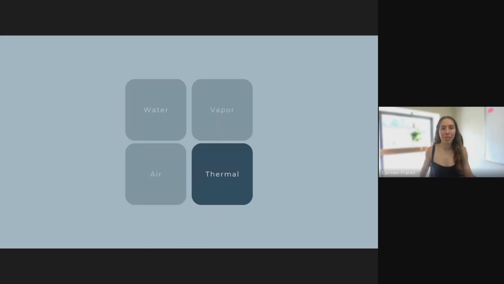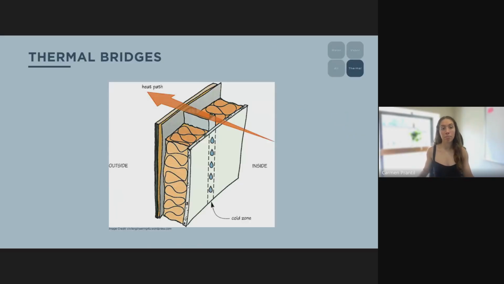Right, and we've made it to the last barrier, which is thermal. As it relates to moisture movement, what we are particularly concerned about, or what's particularly important, is thermal bridges. At a very basic level, a thermal bridge is a portion of a building assembly that heat can escape through because the material is conductive and it cuts through the thermal barrier. So it cuts through the insulation essentially. Good conductors are materials like concrete or metal. Common thermal bridges that we see are steel studs without exterior insulation, right?